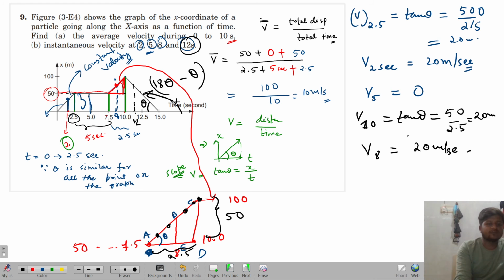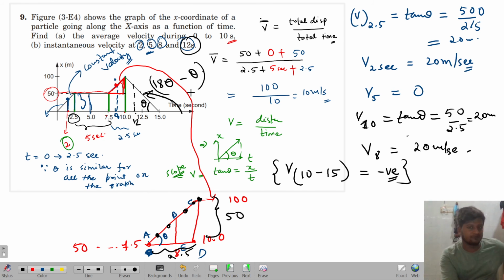And actually slope is defined for the positive x-axis only, remember that. So therefore here velocity will be what? Negative, not positive. Got it or not? So velocity from 10 to 15 seconds is going to be actually negative. Why negative? Because we know that tan of 180 minus theta is a negative value. Got it or not? Now look over here. Can you calculate over here this tan theta or not? So let's suppose I am calling it theta prime.